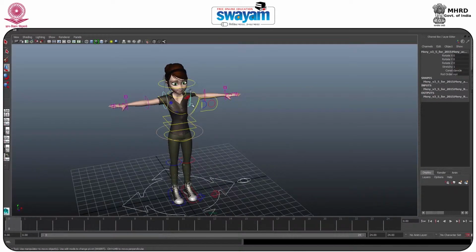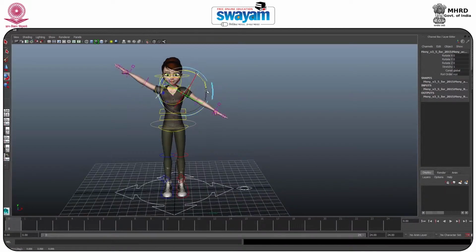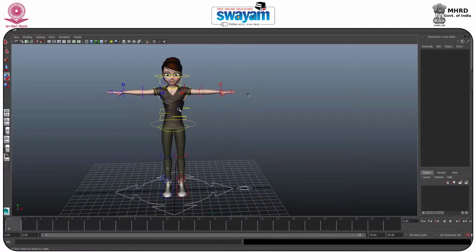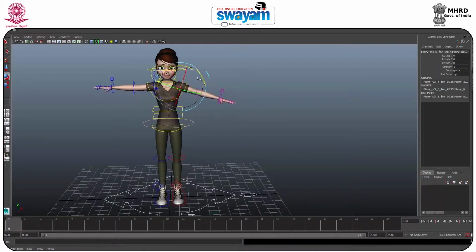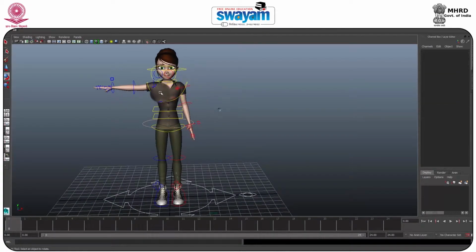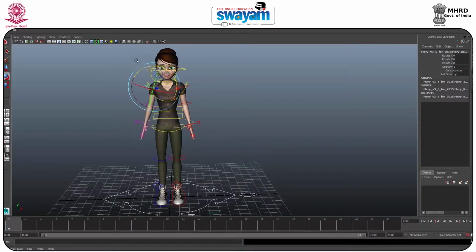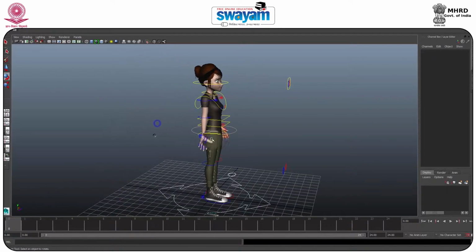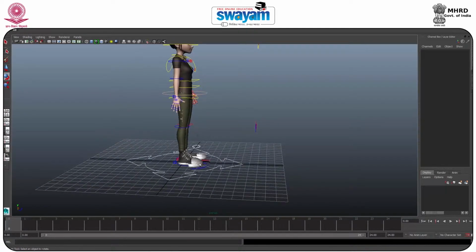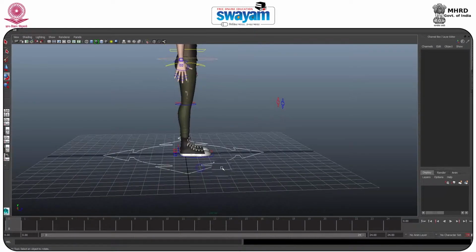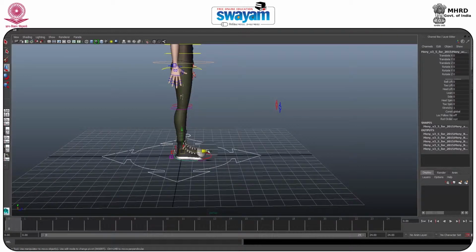We'll select both the shoulder regions, and you can rotate them accordingly. As you can see, each and every controller is well defined with the polygons. Just drag this into the downward region, and after that we'll select the feet region and move it a little bit to the back region.